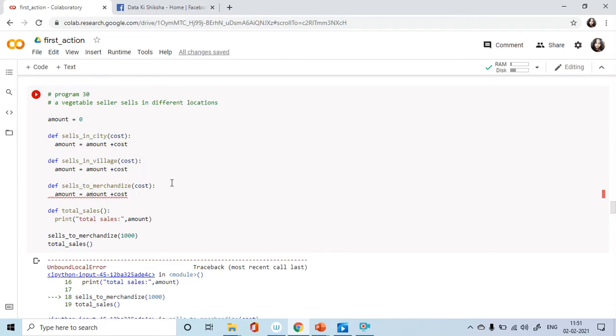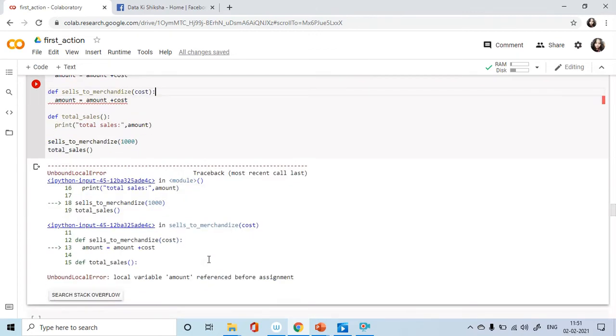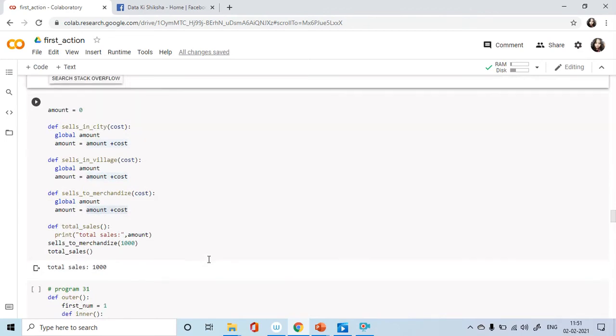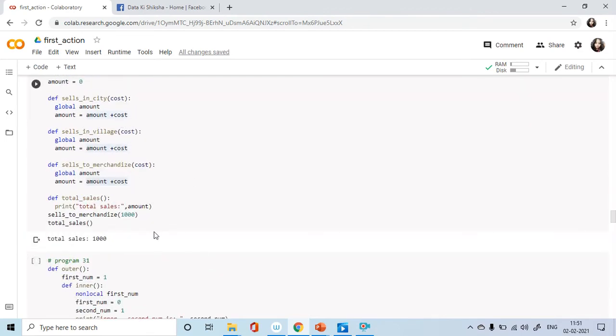That's why you have to use amount is equal to 0, or amount is equal to 1 or something. Then only you can use it in a numerical expression, otherwise it will throw an error. So we're clear with this function now.